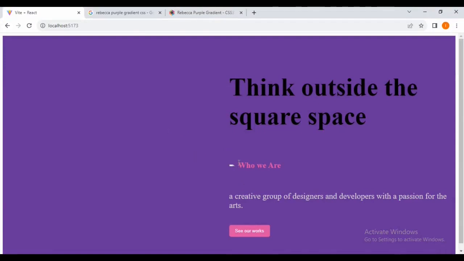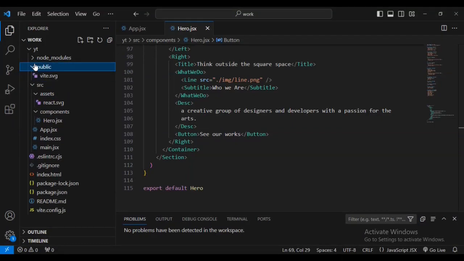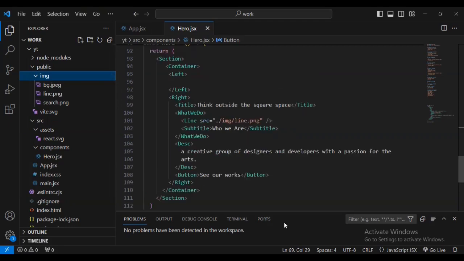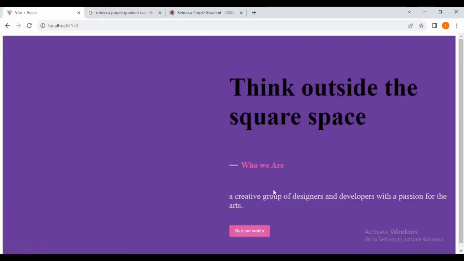So now I want to make my image visible. So to do that, come inside your browser, inside your assets folder. That is where you are going to paste in our image. Let's copy this image to this folder. See, I've got this image called line. So to check if my image is correctly copied, I must come inside my browser and just check again. Yeah, there you can see we now get this line.